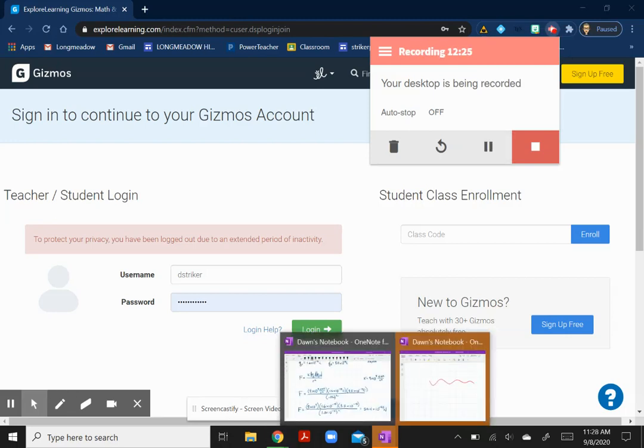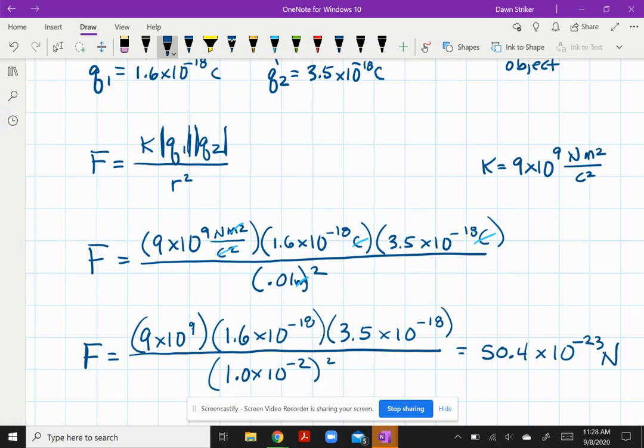All right, here we go. So I did my little calculation. I did find my calculator, and just wanted to show you a sort of cheater method. If you don't have your calculator, or you only have a very simple calculator that does maybe add, subtract, multiply, and divide, you can do 9 times 1.6 times 3.5. And if you do that, you get 50.4.